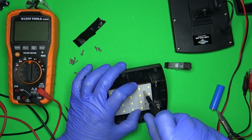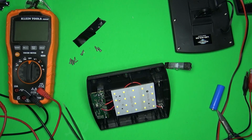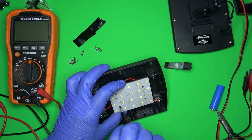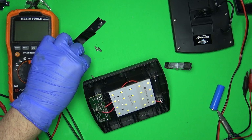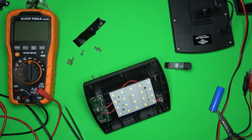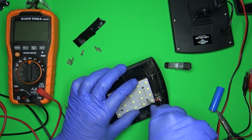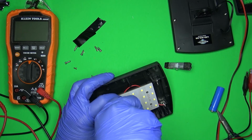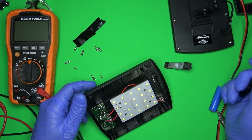Unless you live in something like Arizona where you have blistering sun all year long. I don't live in Arizona, but that's what I've heard. And then that would bring in its own problem because it would probably dry this plastic out so fast and it would just become brittle. But if this thing had light all the time and you disabled the dim state so it would only come on with motion, I don't see anything wrong with it.